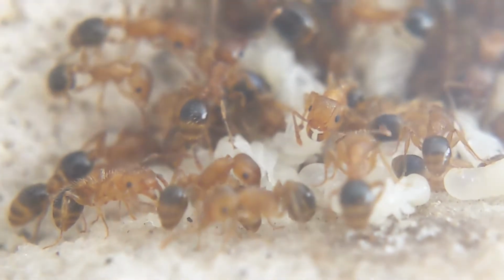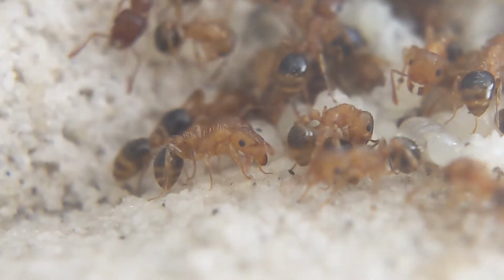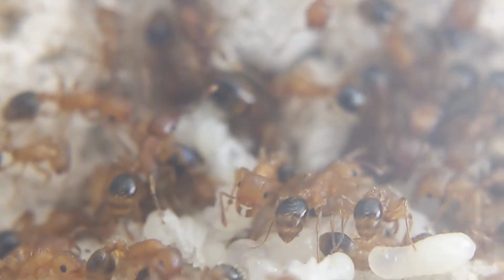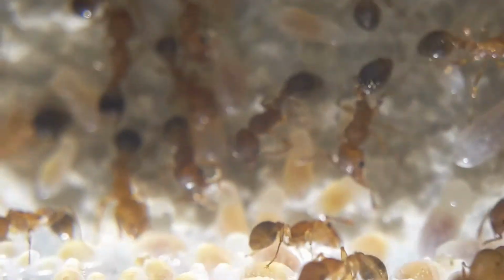That's some of the new pupae that they just got. There's also some pre-pupae larvae in there as well. They put them all in that little corner just because of the heat. I put a heat mat right in that little corner. I don't want to cover the entire nest, just give them a little bit more variety for their heat.